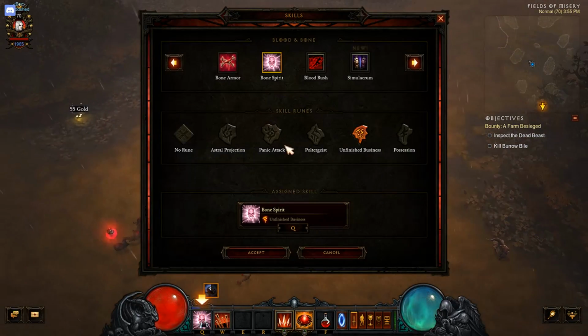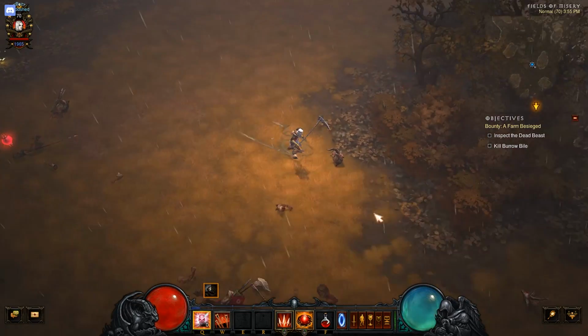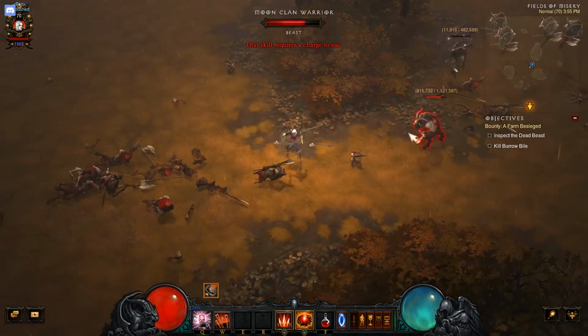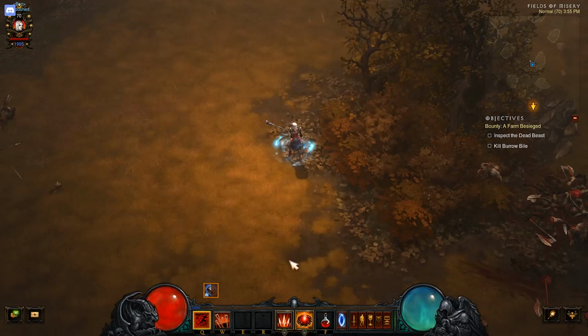Ghost Bomb incoming. Possession. Bone Spirit will now charm the enemy. Okay, let's try that. Oh. Waiting for cooldown. Feels bad, man. We all know what charm looks like, I suppose. Up next we have Blood Rush, so we've seen this before as well.